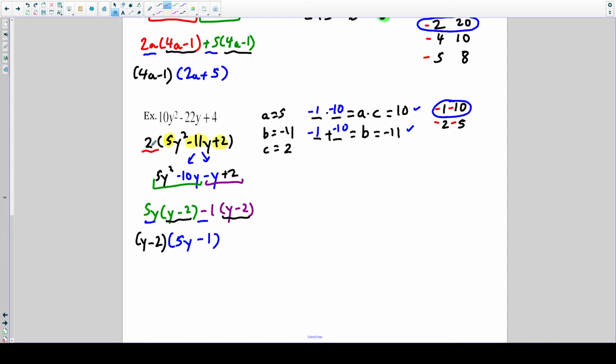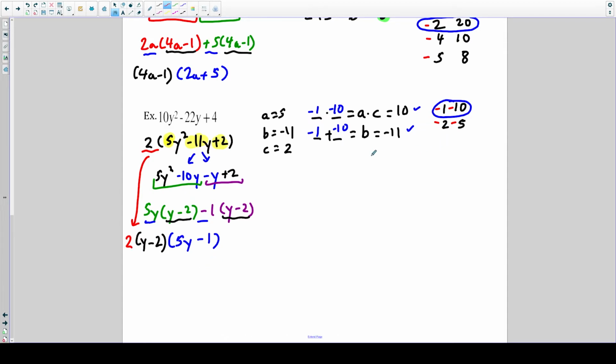Now this is where we need to consider that 2 that we ignored at the beginning. And we can just bring that down to multiply out in front afterwards. And again, if you just do some quick mental math in your head, if you forgot the 2 here at the front, if you go y times 5y, that just gives you 5y squared. Just multiplying this without the 2 gives you what's in the brackets here. So you need to remember that we need to include the 2 out in front.